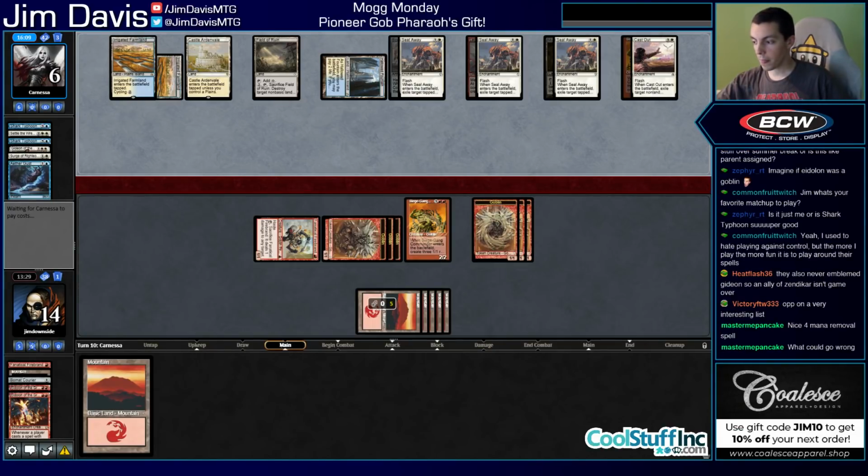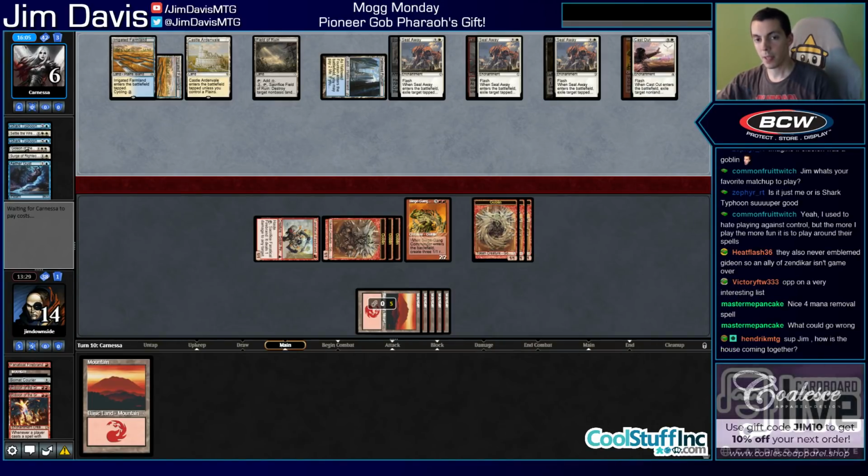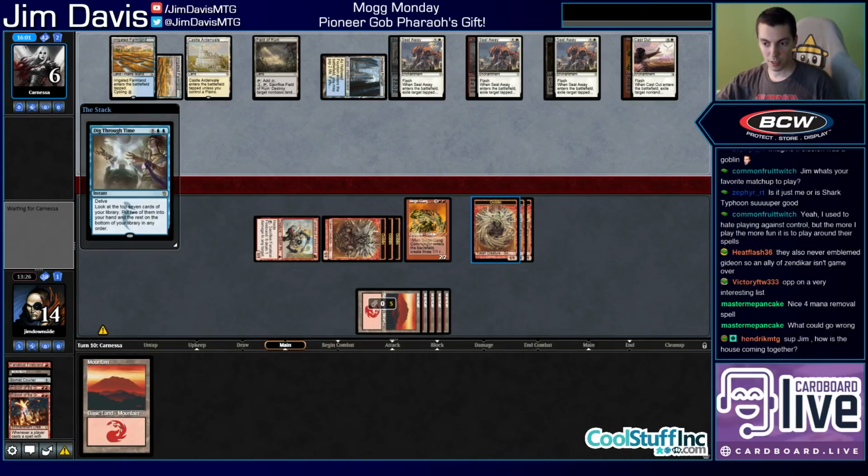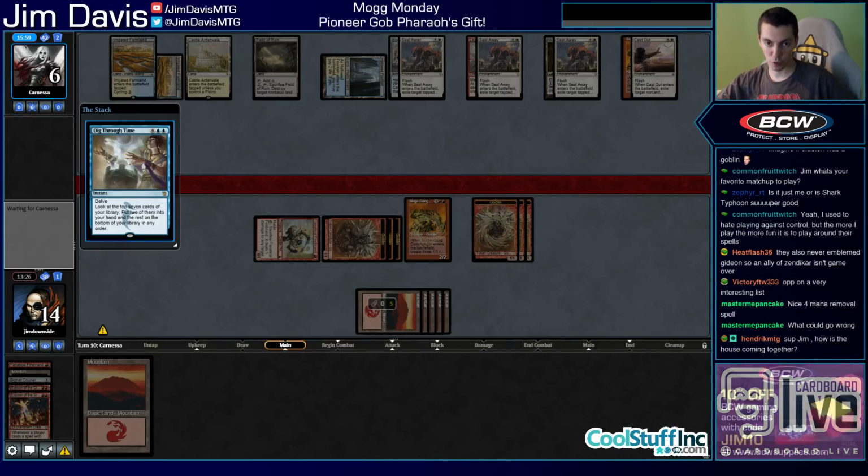Blue in the pool. What could go wrong? What could go wrong? Dig Through Time. Ooh, they can't find a land and a Wrath. I kind of forgot Dig Through Time existed. So that was a big mistake. Because this is 7 cards to look for a Wrath and a land.